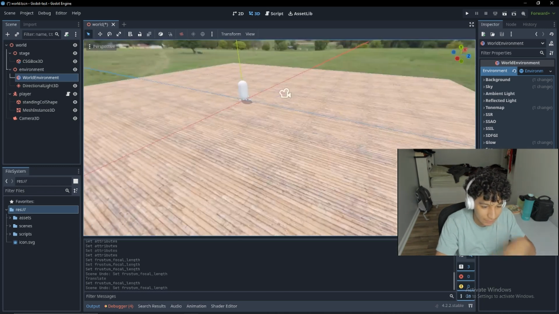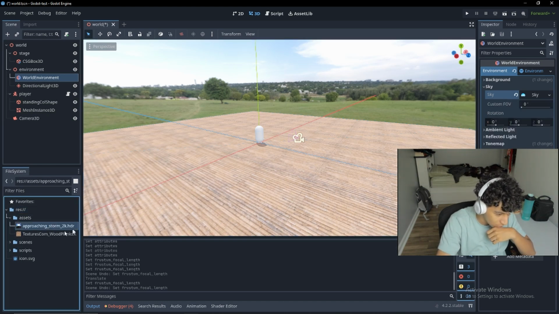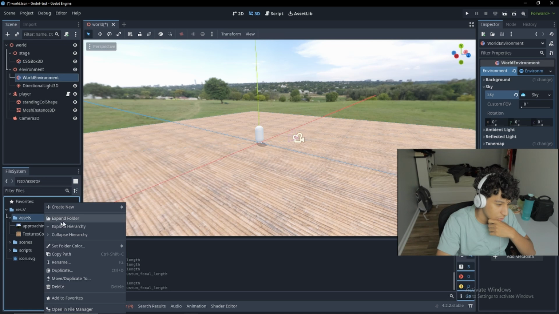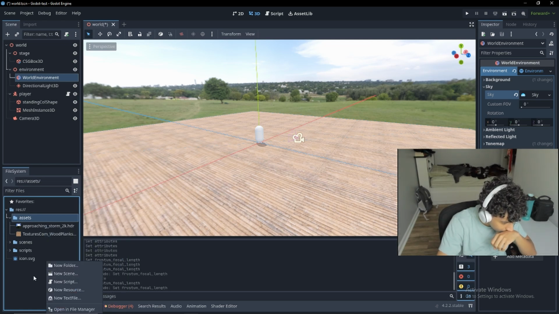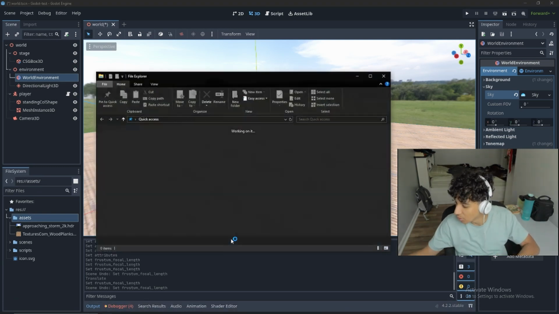So, the sky, I've got to change that, because this is supposed to be a different planet. What we have inside our assets is this storm HDRI. What we're going to do is add new, or no, can we import it or something? We're going to have to add it through File Explorer.